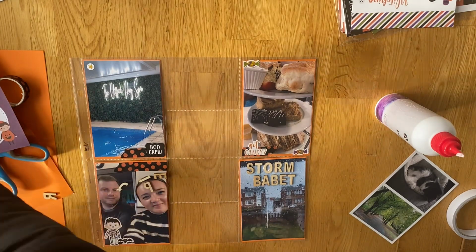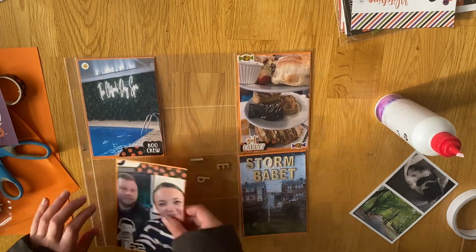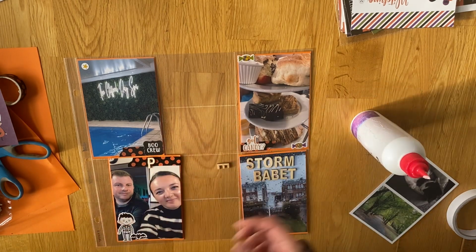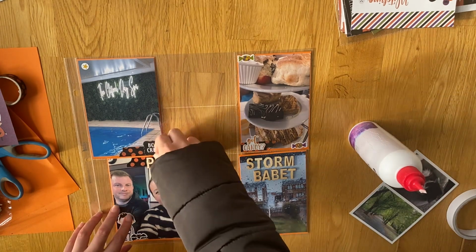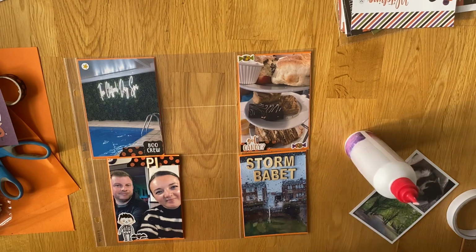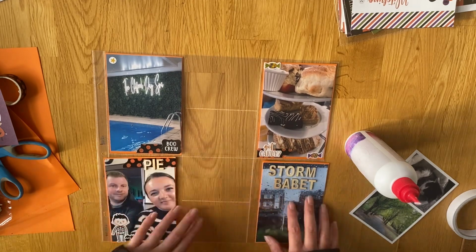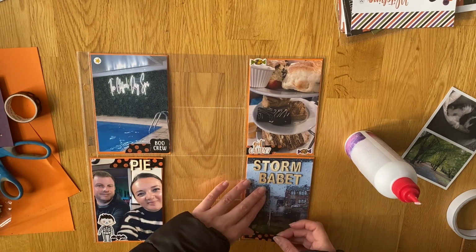So anyway, I've ordered some bits and pieces from Hobbycraft, and I'm making my own little post box that people can put cards and stuff in, and also I'm making my own little note cards. We're not having a guest book because I just don't feel like I'm going to look through it again. Whereas if I created little 6x4 note cards, I can put those in my wedding album when I get round to doing it, because I know what I'm going to do for my wedding album.